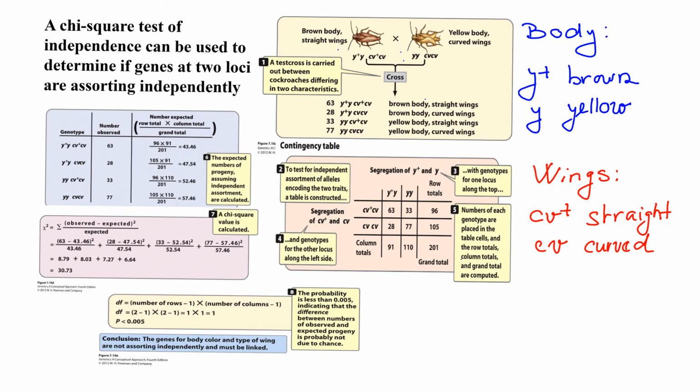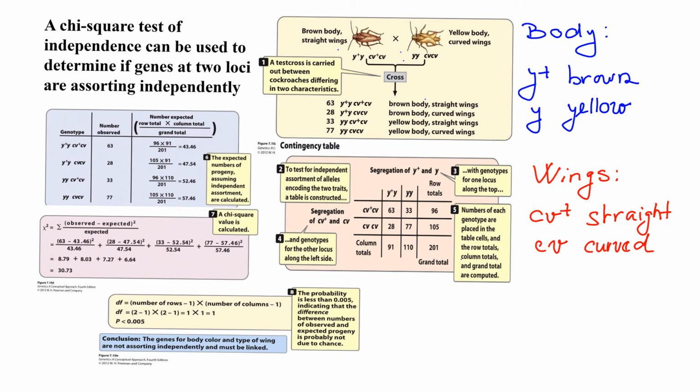So how do you proceed? In that case, you have to test whether you are looking at independent assortment by using chi-square tests. And basically, the question you ask here is different than the question you ask when you are sure that you have independent assortment. The question you ask here is: is the inheritance of an allele at one locus independent of the inheritance of an allele at the second locus? So you ask whether the inheritance you are following is inheritance which follows independent assortment. So your null hypothesis will be that the inheritance of an allele at one locus is independent of the inheritance of an allele at a second locus. So how do you proceed?